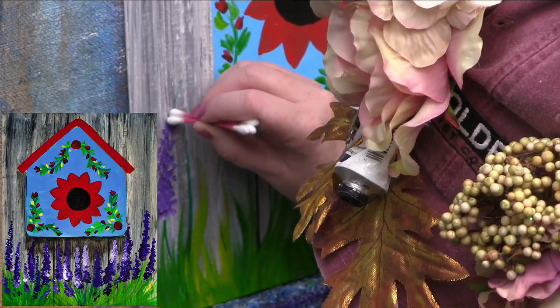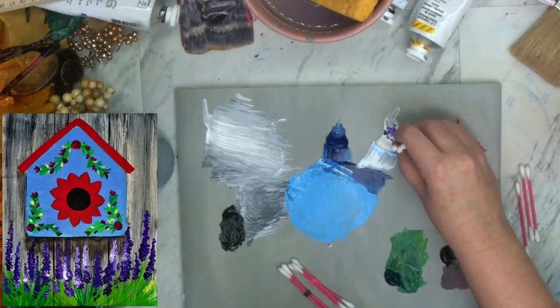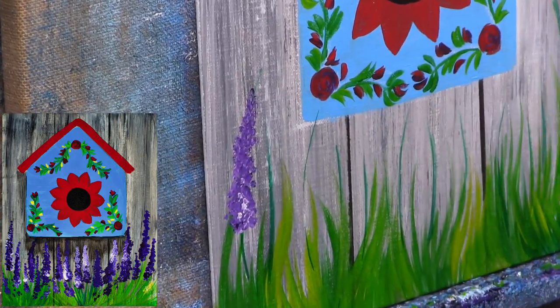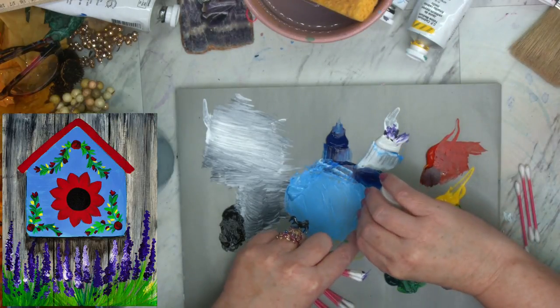As I come up to the top, I'm not going to take it all the way to the tip because I'm going to do that with an individual Q-tip. If you feel like, oh, I'd like it to have some more dimensionality to it, you can add a little white. See if I can get a little better framing on that. Right. Another thing you can do is put out a little fluid white.